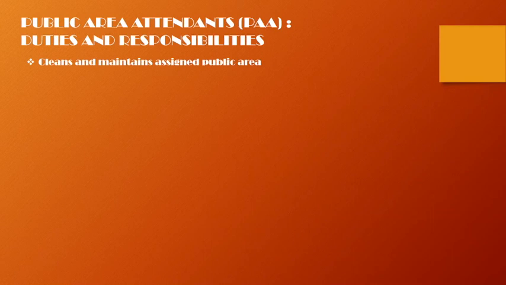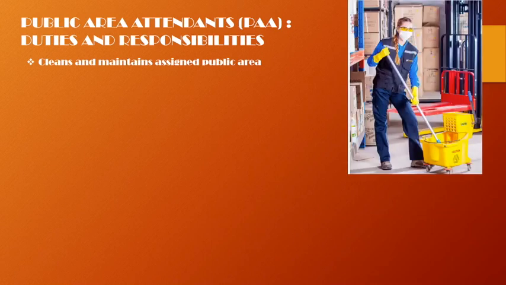Specific duties of a public area attendant would be that they clean and maintain all the public areas assigned to them, like lobby, restaurant, banquets, and public restrooms. They sweep and mop the corridors and the elevators. They empty all the ashtrays and urns in the lobby. They polish all the furniture and fixtures and do dusting throughout the day. They vacuum any carpets, be it any rugs or a fully carpeted banquet hall.